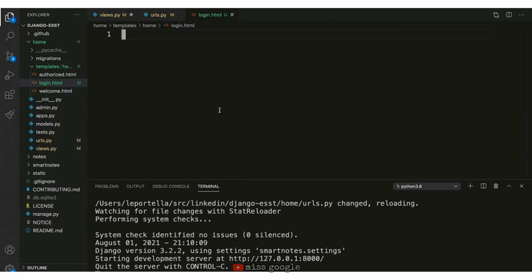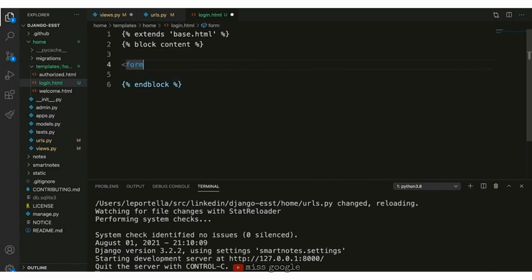And here, really, all we need to do is extend base.html to get all our configuration, and then block content, and finally endblock.